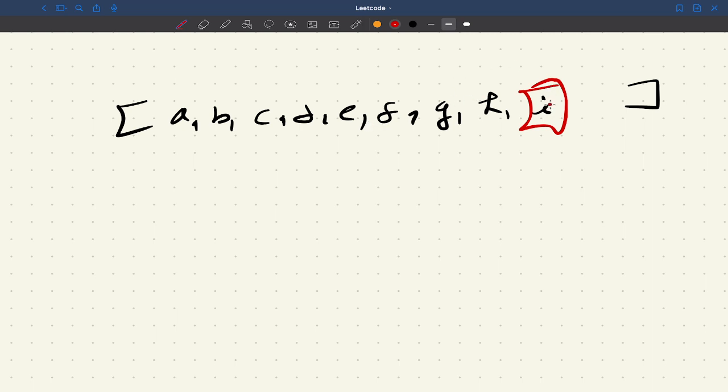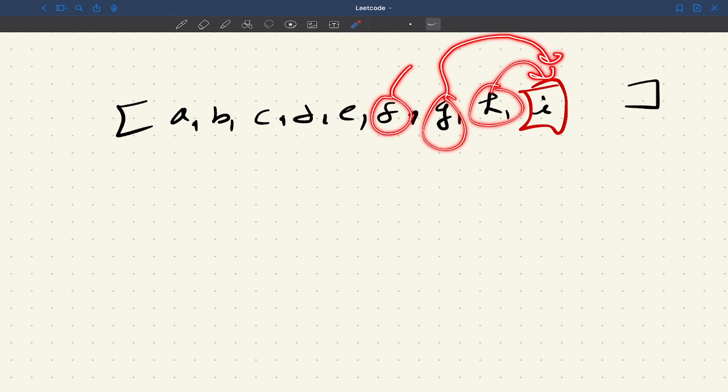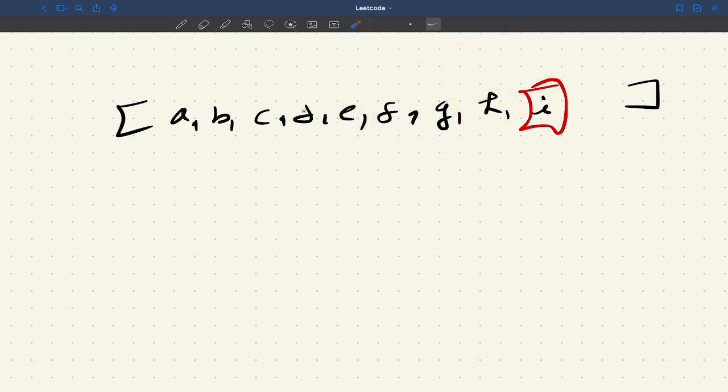into this I, right? So first of all, I'll try to convert H to I. If I succeed, I'll go for G. If I succeed in converting G to I, then I go for F. If I succeed again, then I'll go for E. But if I fail at E, I'll stop, because there's no point in going to the elements which are less than D, because they definitely can't be converted into I, because they are even smaller. They will require more K to convert them into I. So if I fail at E, this means I have coverage till F, and this is the size of the window I'm getting.